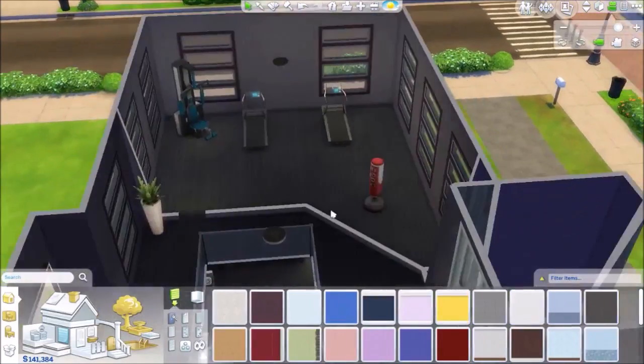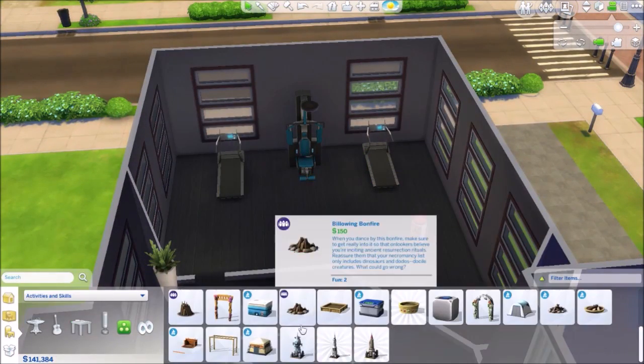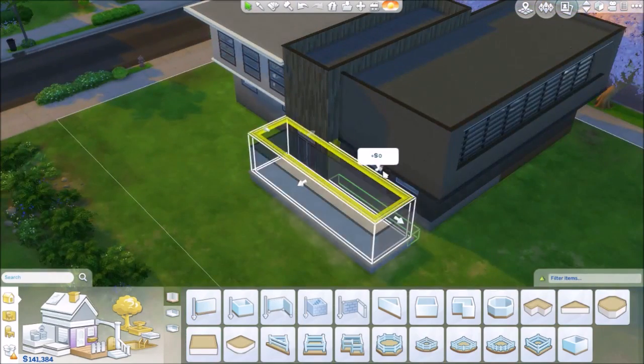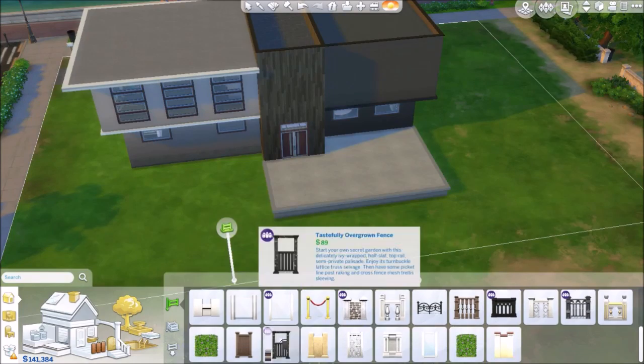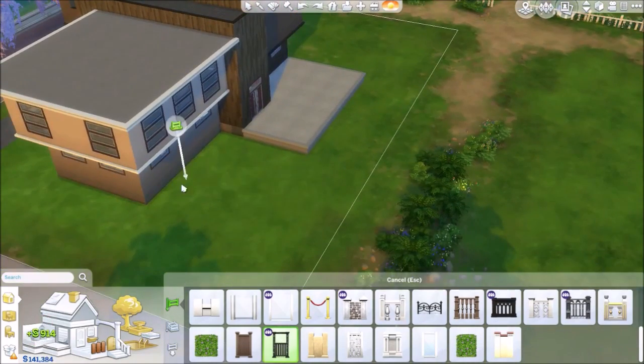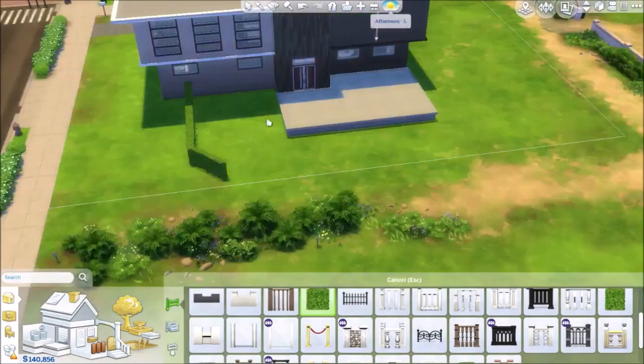So, yeah, again, nothing too exciting about the gym here. I just threw in some treadmills, and a boxing thing and some exercise stuff. Again, nothing too fancy. I didn't want to go too crazy with the gym, and I decided to move on to the backyard here.